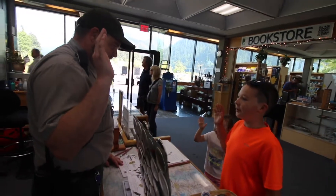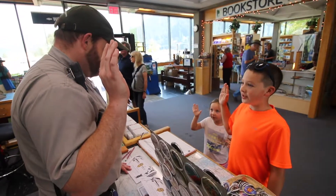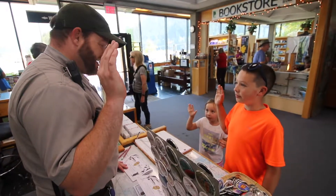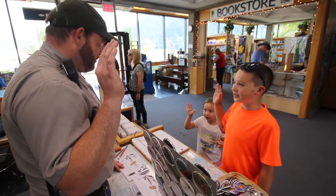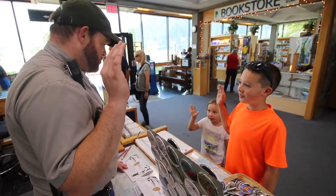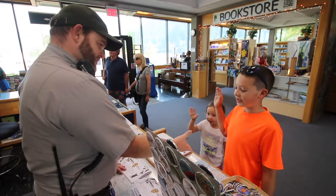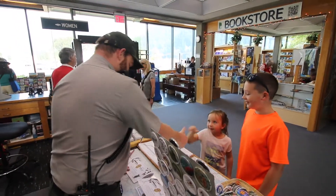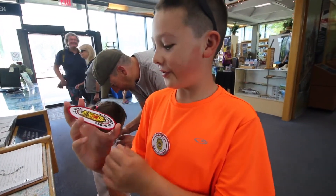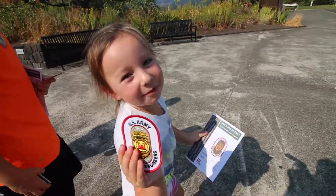I will help my country and the Corps of Engineers by preserving the environment within my community and away from home by never littering, keeping clean the forest, the fields and the waters, and by assisting the rangers who protect our natural resources. Congratulations, you guys are both junior rangers! I'm an official Junior Ranger — Junior Ranger Corps of Engineers. And this is my patch. I love my patch.